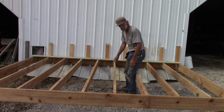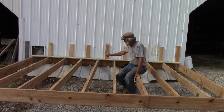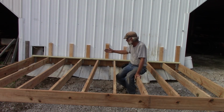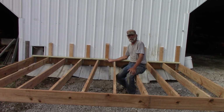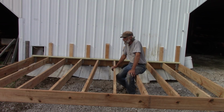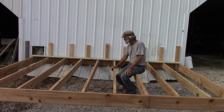So here we go. All the joists are in, and I put the metal up here so that the showers, which are back here, will actually push the water out this way, because the edge of the drain pit's actually about 3 feet off the building. I didn't have a backhoe handy to dig right up alongside the building, so I had to use the Challenger, and well, that didn't work out quite as well as I'd hoped. Anyway, but we're going to make it work.